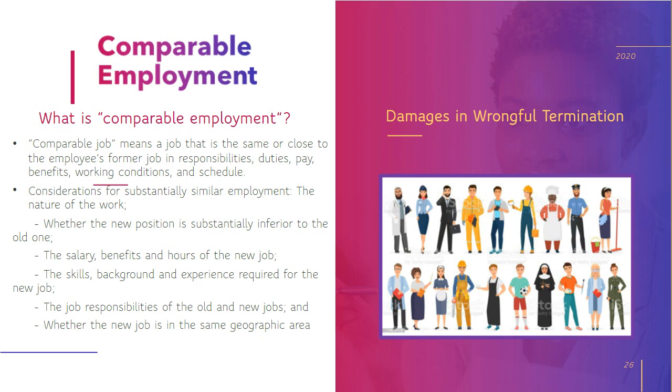So sometimes I will do two sets of damages analysis. One, I will offset the job that they have, whether it's comparable or not, but I will also just do the straight loss without offsetting post-termination earnings if the job doesn't look like it's comparable, and then the finder of fact can make that determination.